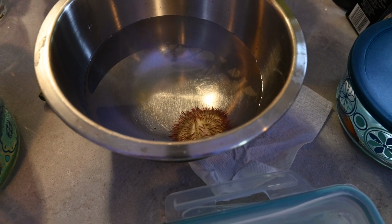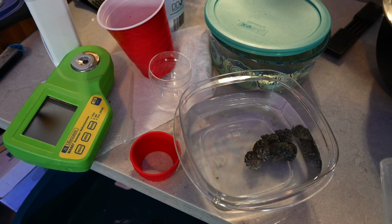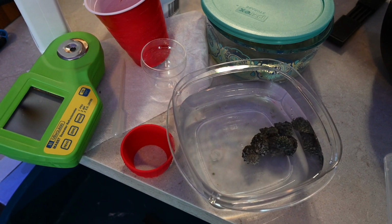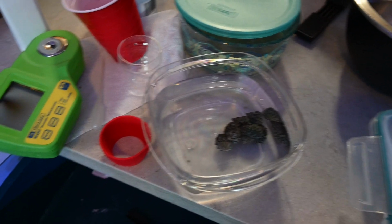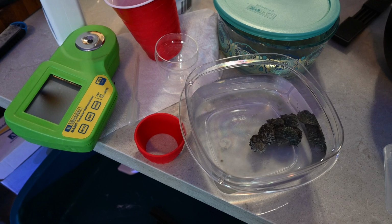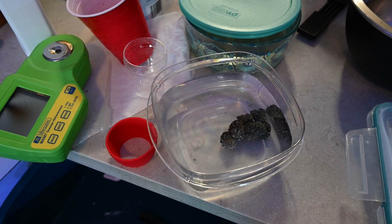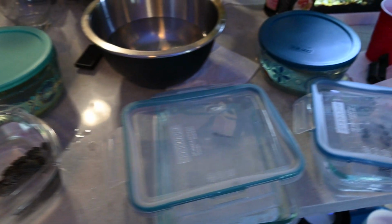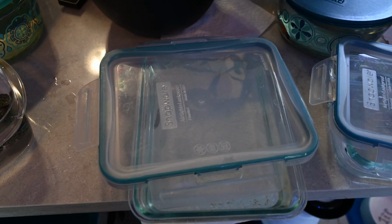You guys are probably wondering, like, why are they up on your counter and not drip acclimating? That's because I just don't drip acclimate, guys. What I do is I actually get this little espresso shot glass, and I microdose the salt water in little bits at a time, and then I use the digital refractometer to see what's going on. So I just take hours to do it. I have much better success doing it that way. And let's face it, I only have 2 drip acclimators. I don't have 6. So that's what's going on with that.